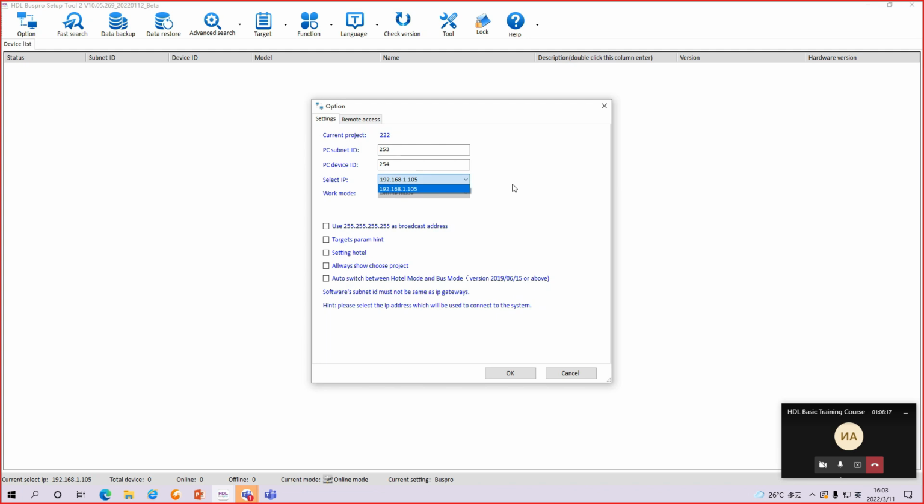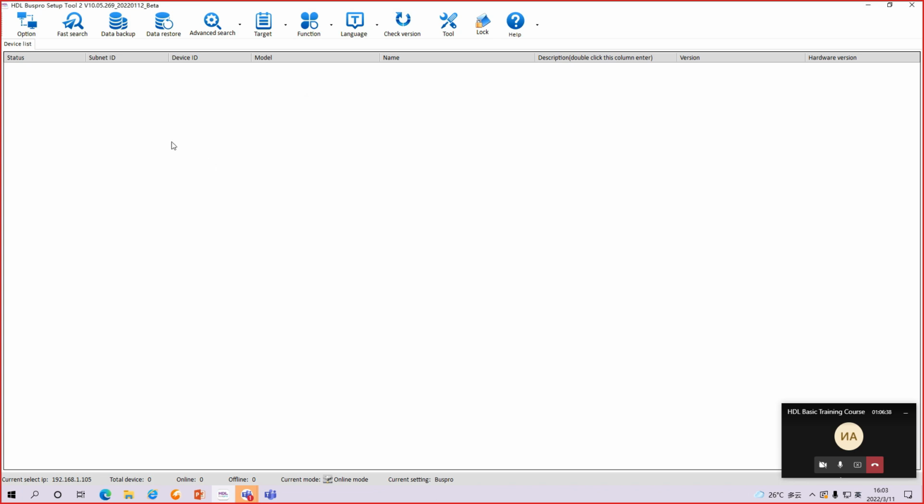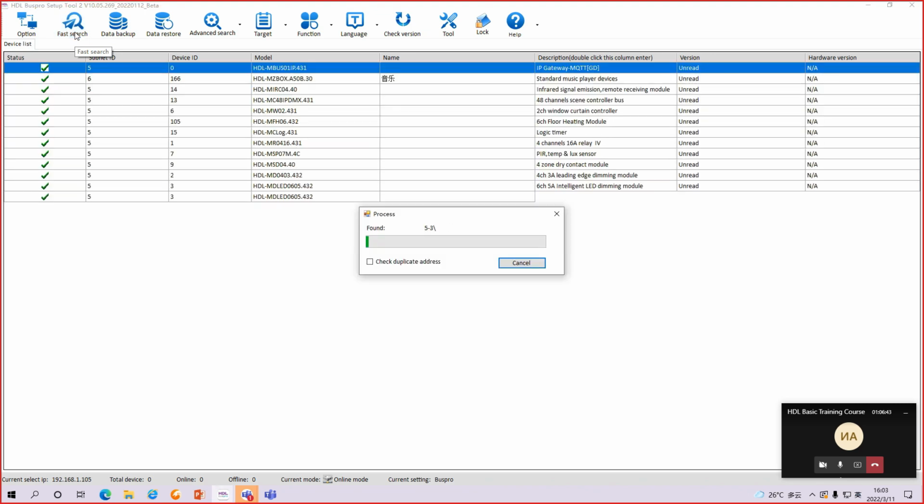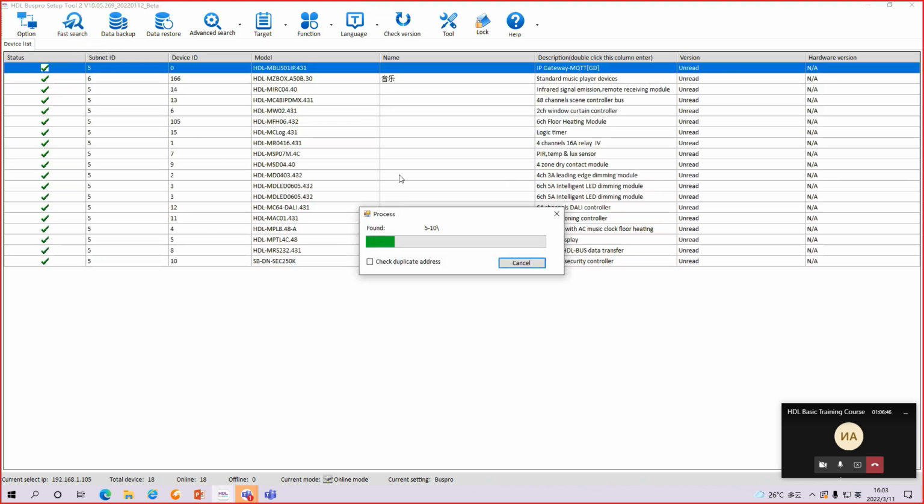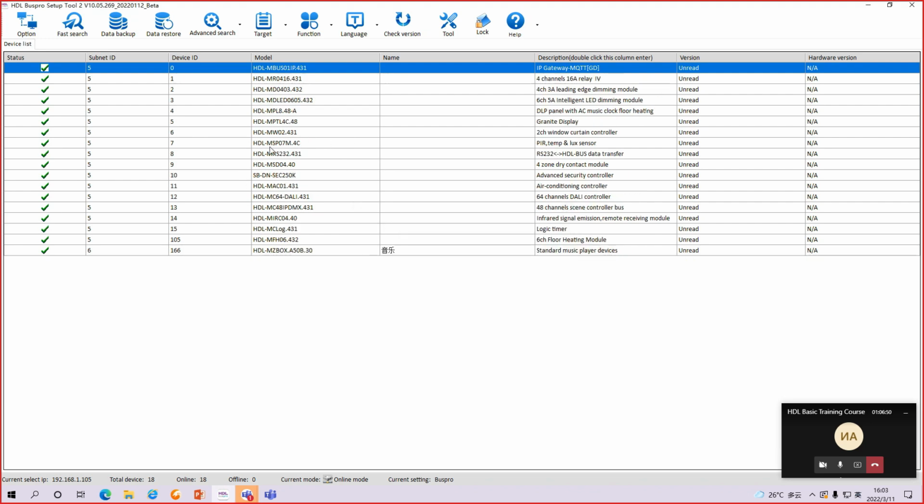We recommend to use Ethernet instead of Wi-Fi because Ethernet is more stable. So if you connect both Ethernet and Wi-Fi, please use Ethernet. This is my IP address. So press OK. And then click Faster Search. Then your devices will be shown on the middle of the screen.